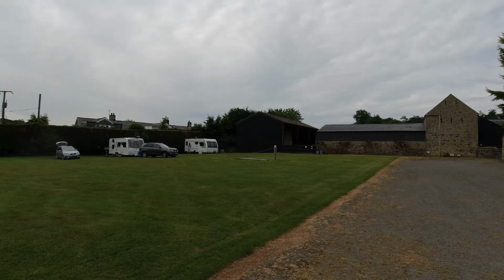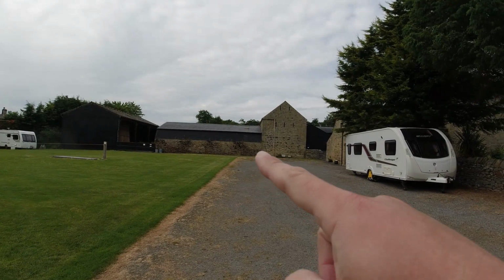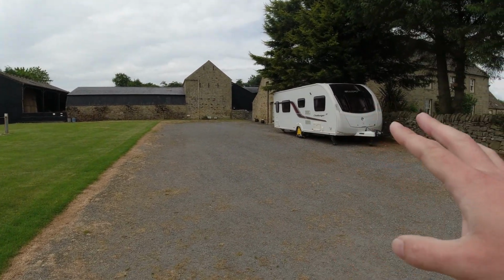The side my flex cable needs straightening a bit. And then we've got the bins at the top, water, and then you've also got this really big gravel area.